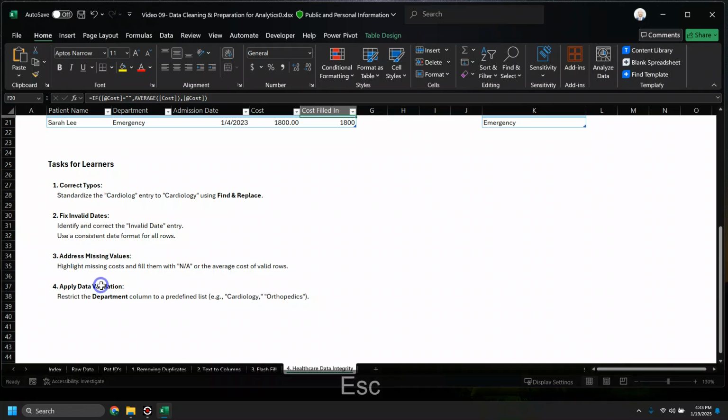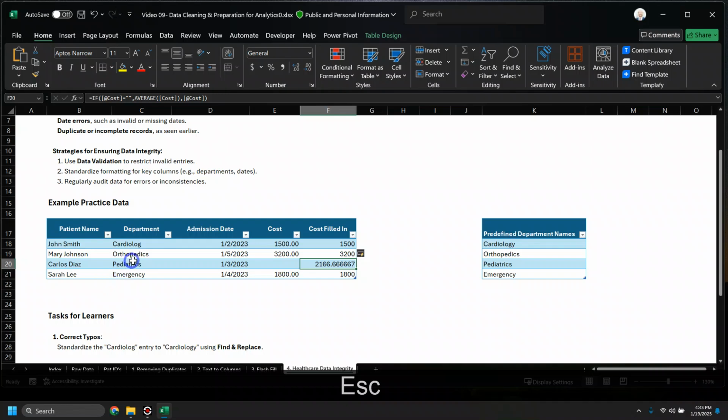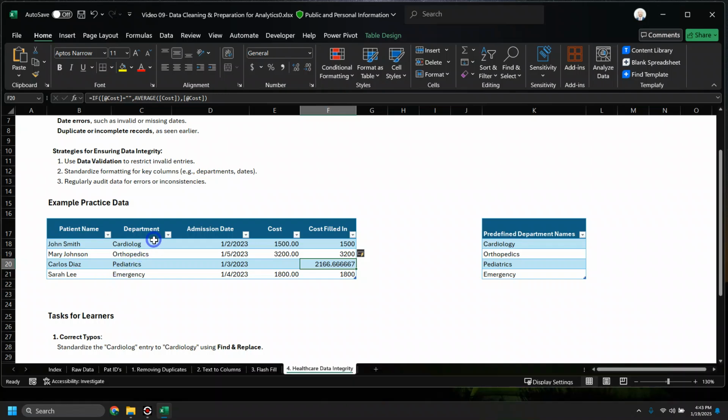A last item I will show in the search for bad data would be to use data validation. So a department may have been entered, but we also may have a predetermined list of departments that should have been entered. And so we can use it, much like we've shown in past videos, to put data validation onto this data set. And so I'm going to go ahead and do that process.